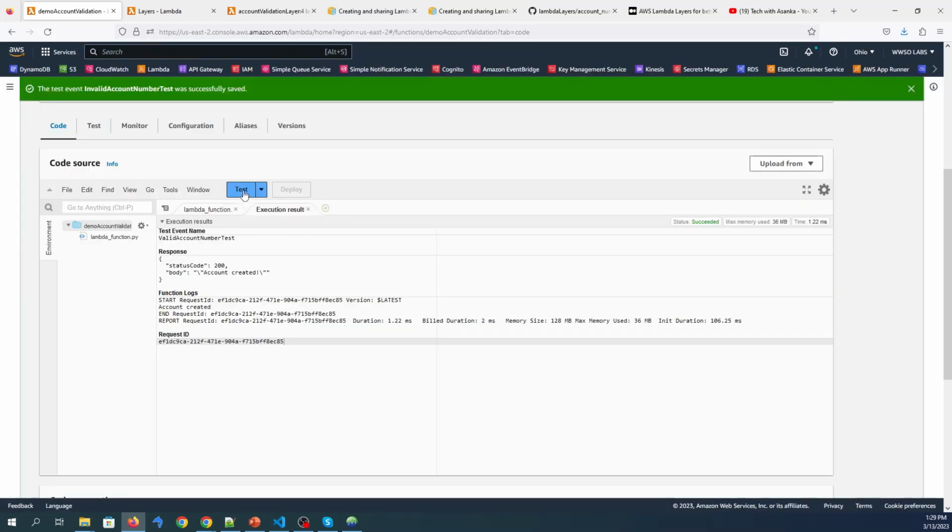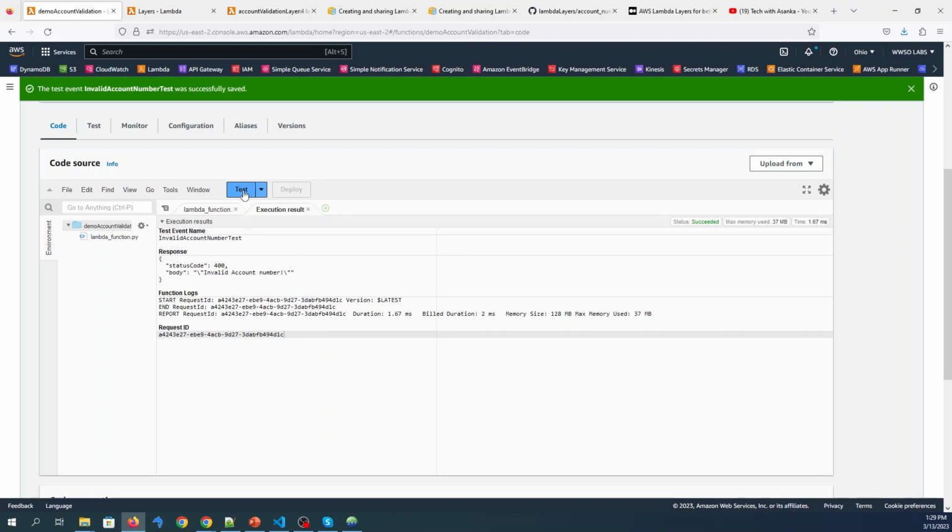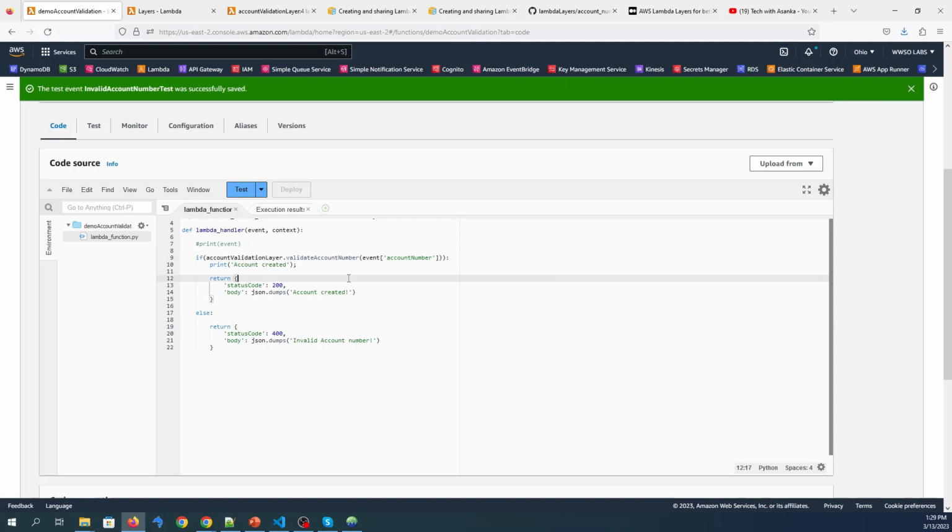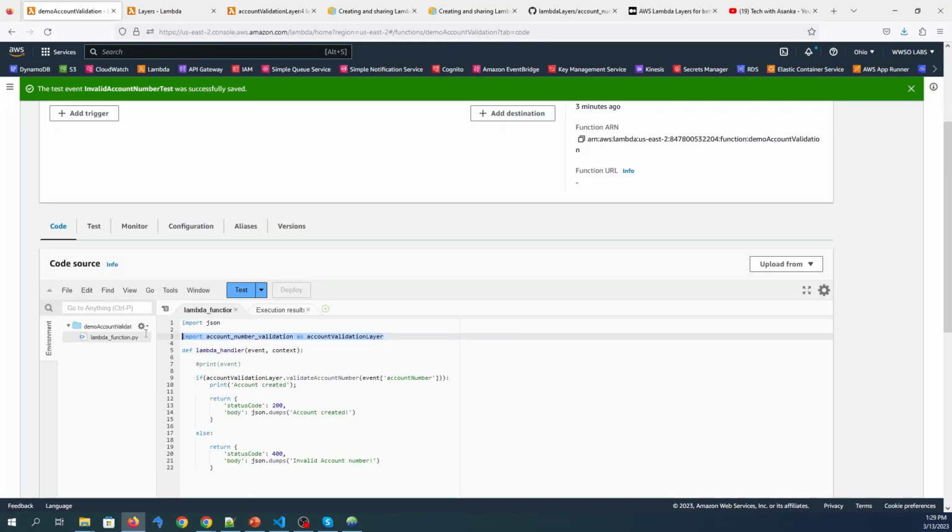Then you can click on test to see how it works. It says status 400 and invalid account number. So as you can see, this is the beauty of Lambda layer. You just create your Lambda layer as a common thing, and from your functions you can import it and then directly use it.